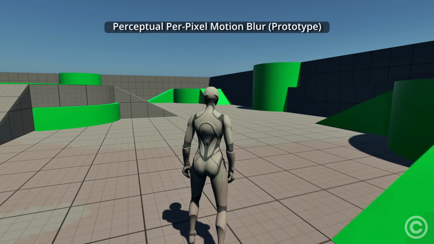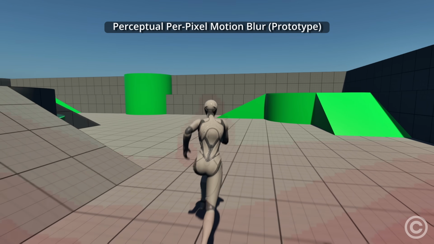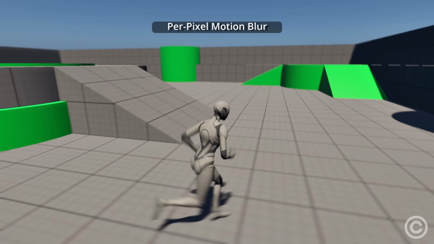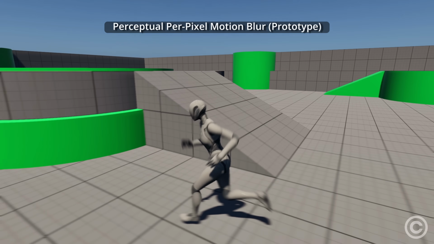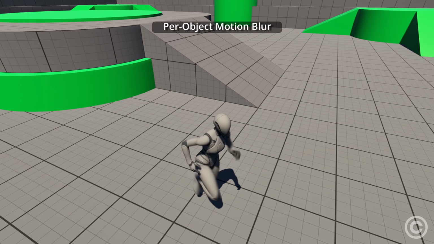So to match our naked eye perception, we should only allow camera motion blur up to a certain depth with decreasing intensity. This will allow your eyes to focus on distant content as you move the camera while retaining a natural sense of movement without the uncanny isolated look of per object motion blur.